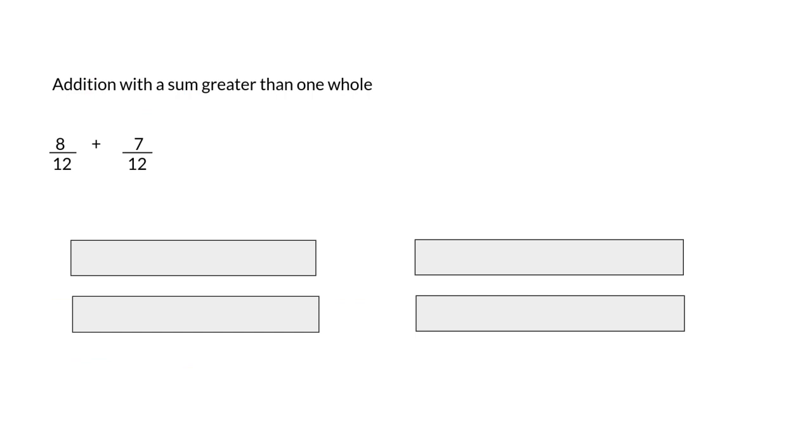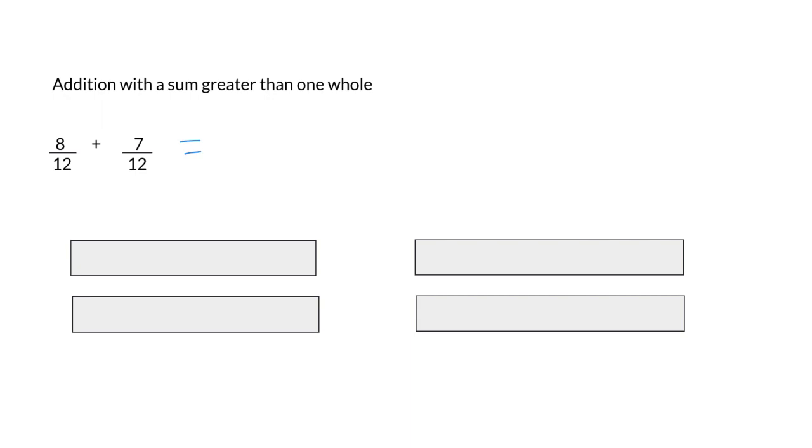Okay, and now here's our next problem in practicing addition with common denominators. But this is kind of a special case. This is going to be addition when we have a sum greater than one whole. And I'm hoping that you remember back to last week when you were practicing improper fractions to mixed numbers or mixed numbers to improper fractions. That will help us out on this problem. I've also included some fraction bars where we can show this as a model. So let's just do the modeling first, and then we'll do our sum up here as well.